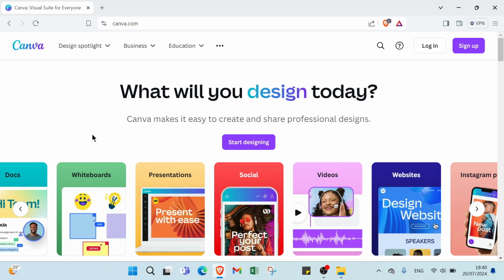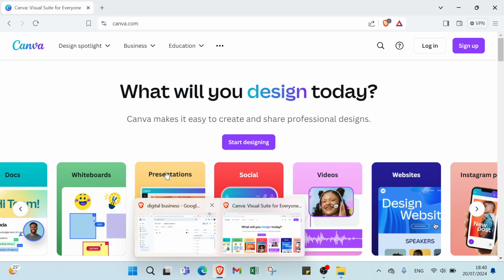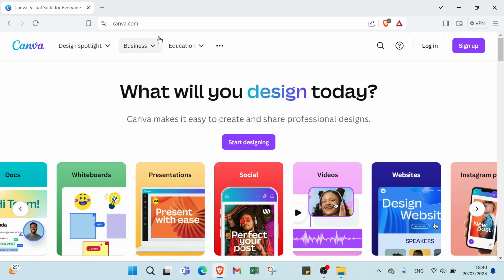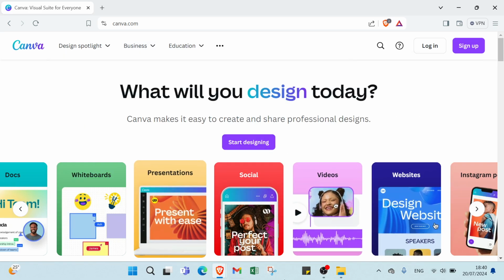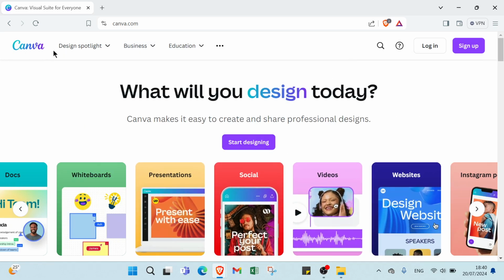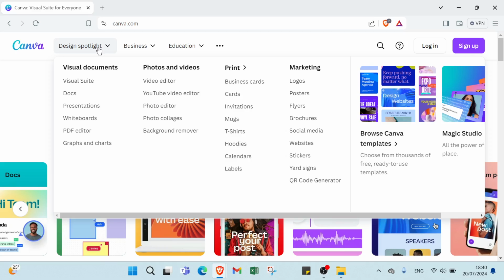So firstly, all you have to do is open your browser and dive into canva.com. So this is the home page. As you can see, here we have Canva and other options. We have design spotlight, docs, websites, presentations, whiteboards, PDF editor, graphs and charts.